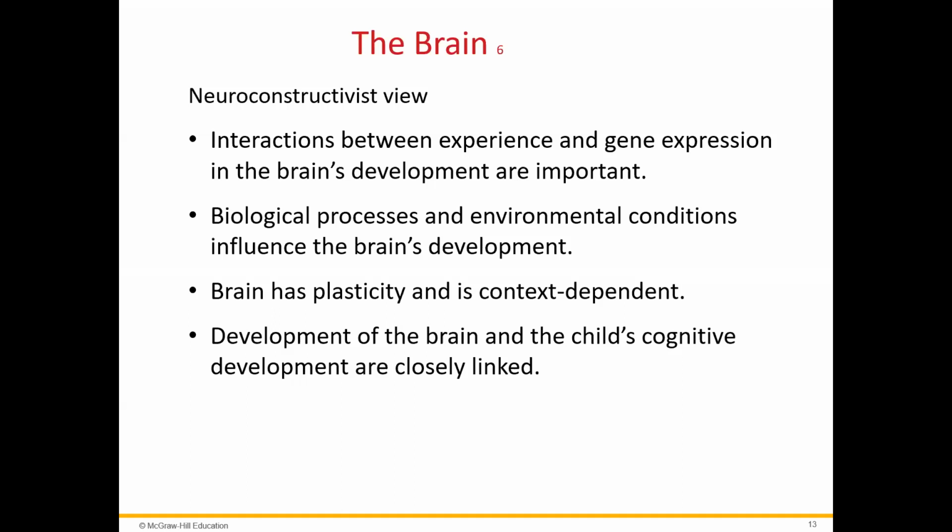And finally, the development of the brain and the child's cognitive development are closely linked. This is just saying that how your brain physically develops, which is what happens whenever there's plasticity, your brain is physically changing. This determines how you think, which is cognition. So the development of the brain physically is going to affect how you think, and we know that connection is obviously true. You put all this together, and it's pointing out this idea of plasticity, that our brains are not determined when we're born. Our brains continue to evolve and change.